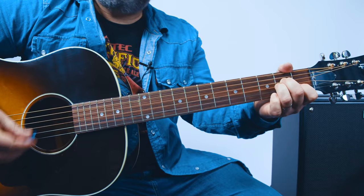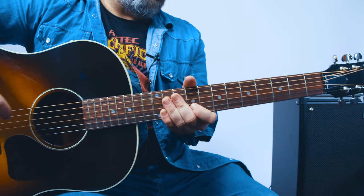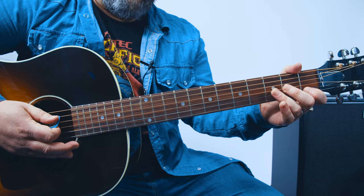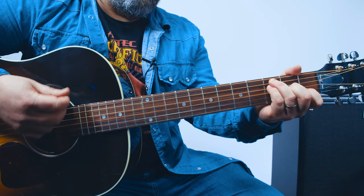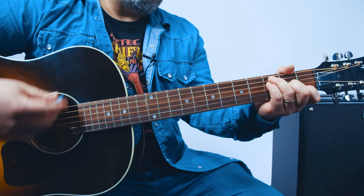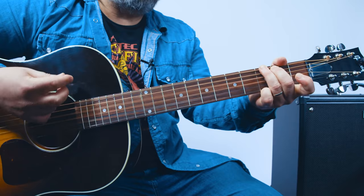Now, a couple little tricks. When you get to A minor, you can add this pinky on the third fret of the B string, and it adds a nice little melodic element. And on the verses, there are those little breaks right there.